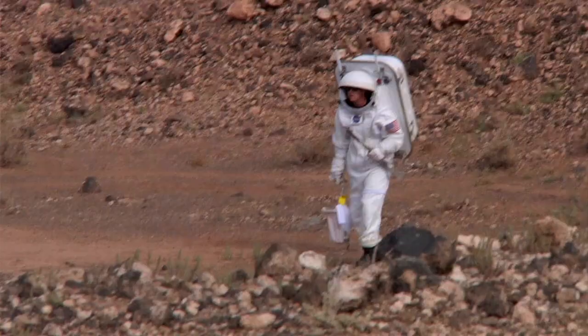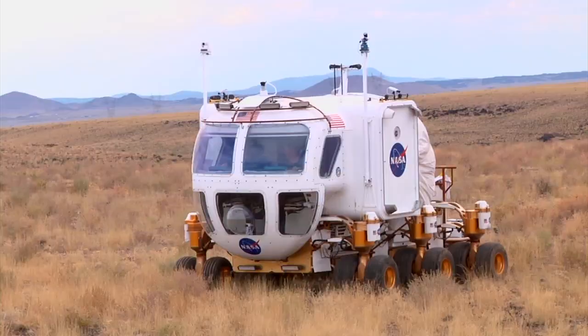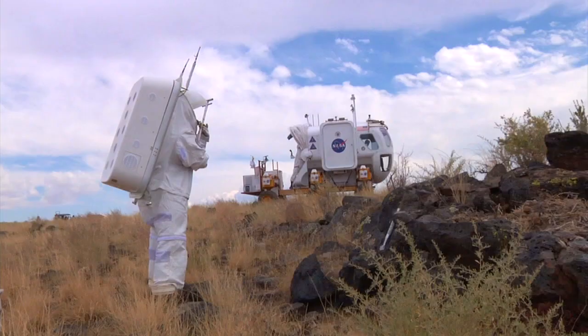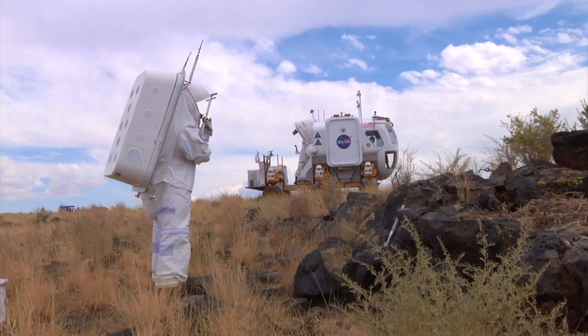A geologist from Goddard is going to be in each one of those rovers — myself and Jake Felicia. That's something NASA's never done: two human rovers at the same time. We're really trying to develop how you use these assets at the same time, and interesting things that you might not think about are your communications — you potentially have four astronauts talking at the same time to a mission control or science communication background.